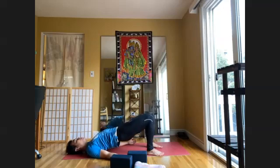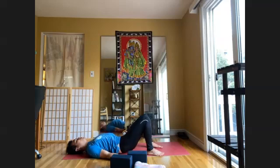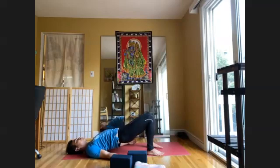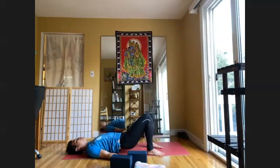Inhale, lift your hips up: tailbone, low back, mid back, and upper back, and your shoulder blades. Lower it down, slow with control, and lift it back up. A couple more rounds on your own with your own breath pace.